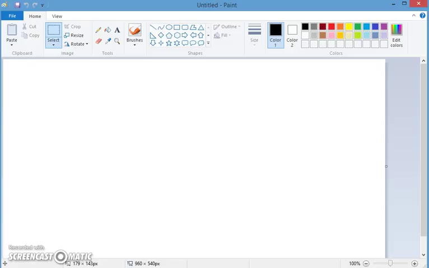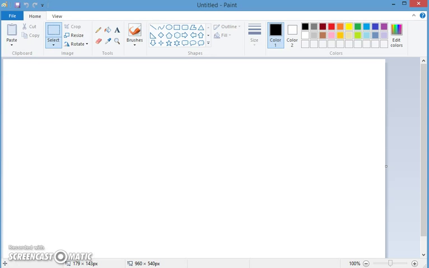Hello everyone, today I'm going to be showing you the basics of the Microsoft Paint program. This can typically be found in the Windows Accessories folder of your computer, and once you launch the program or open it up, you're looking at an untitled canvas in Paint. This canvas is free for you to do anything you want with it, make new images or edit existing ones.